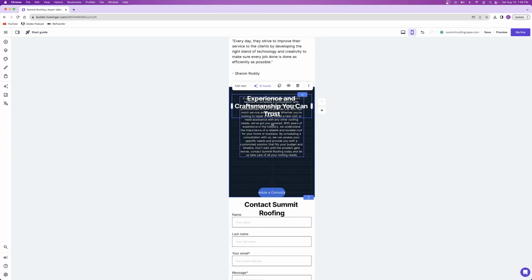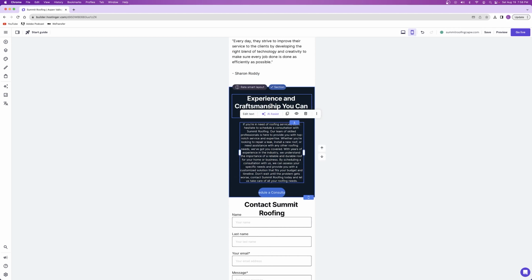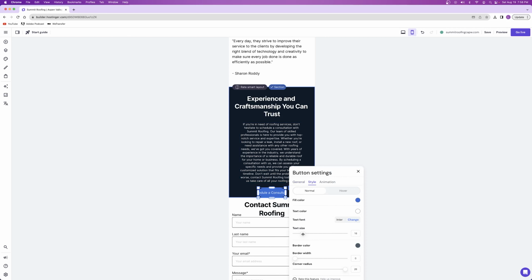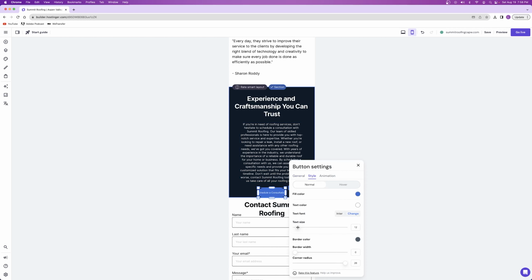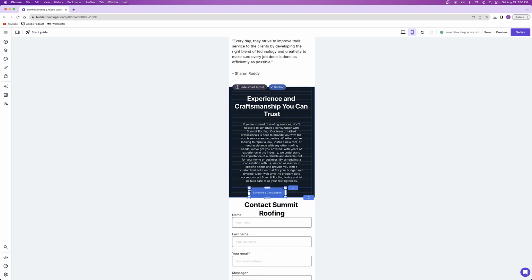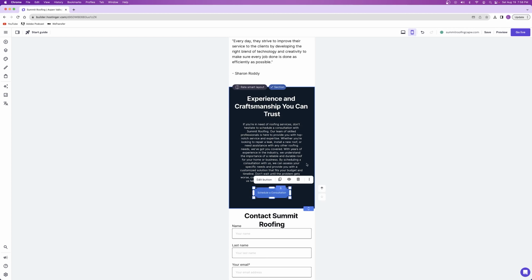So what we can do is just drag one up here and then drag the other one down below if we want. And then now it's going to match my desktop version. Again, we can go ahead and edit this button and reduce the text size. So something a little bit smaller, maybe like 12 or 11, and then increase the size and center it. And then also just increase the size of this as well. That looks so much better than what it was a second ago.